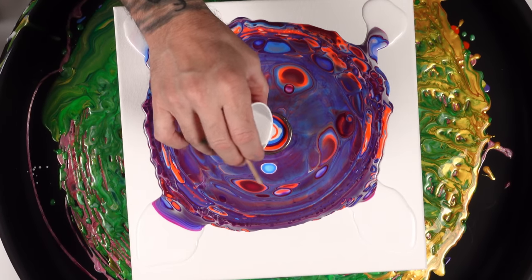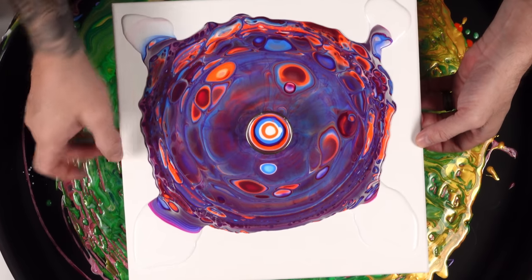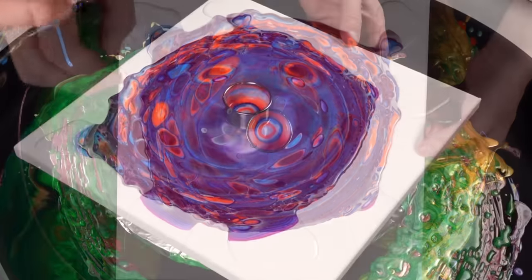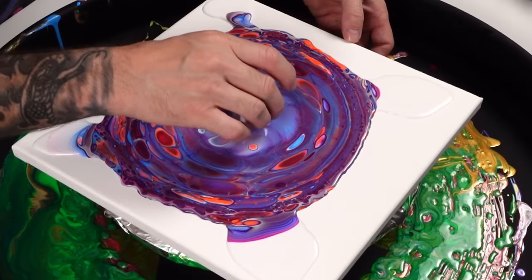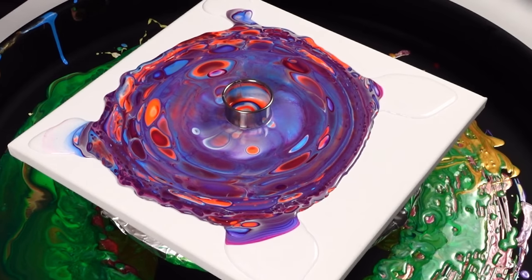Tiny spot of white, because I think this is it. I think right here is where I'm going to. Oh yeah. I just can't wait to see that white. That's what I'm waiting for.